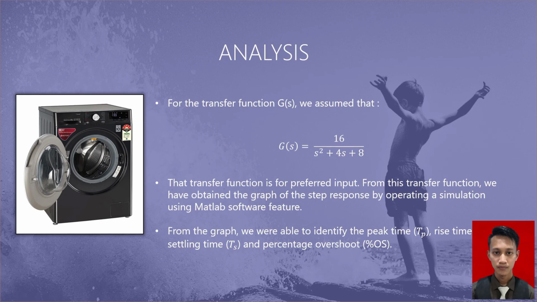Okay, now about analysis. For the transfer function, we assume that G(s) is 16 over s squared plus 4s plus 8. That transfer function is for a step input. From the transfer function, we have obtained the graph of the step response by running a simulation using MATLAB software. From the graph, we were able to identify the peak time, rise time, settling time, and percentage overshoot.